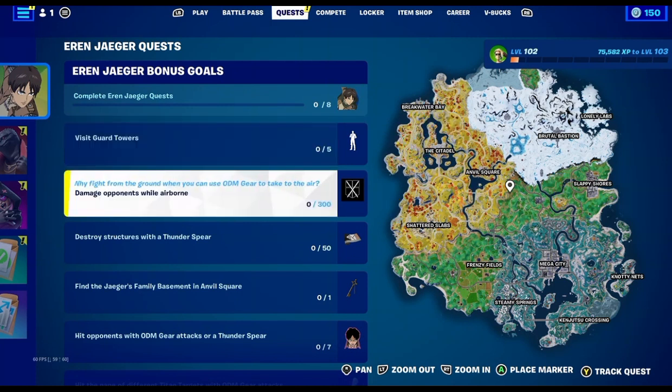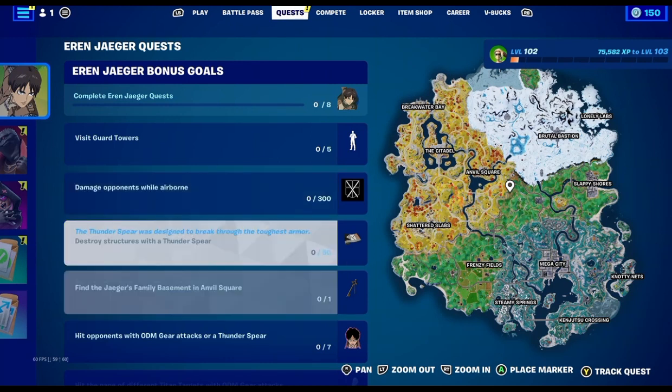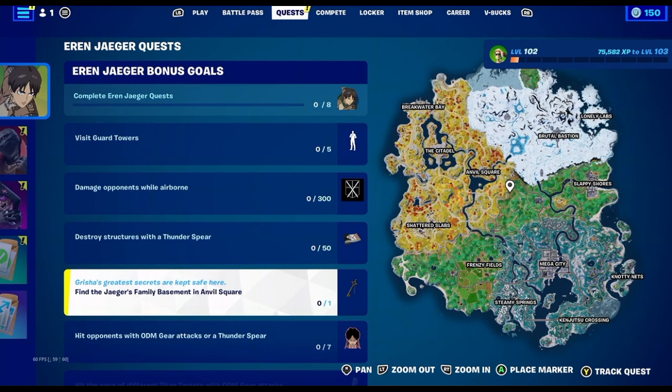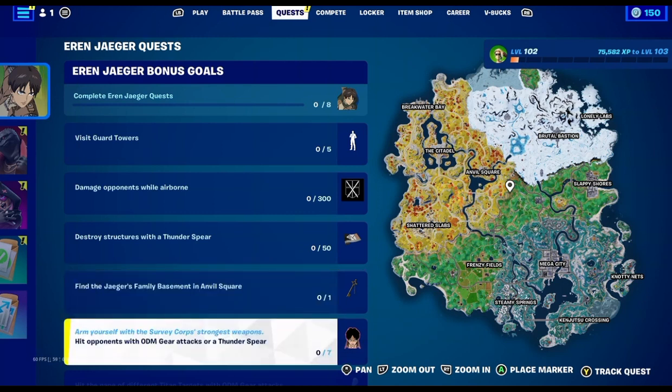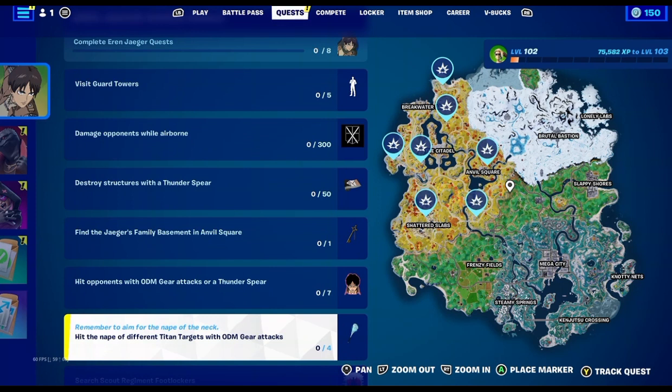But visit guard towers. Okay. Damage opponents while airborne. Destroy structures with the thunder spear. Find the Jaeger's family basement in Anvil Square. Hit opponents with ODM gear attacks or thunder spear. Thunder spear is that thing that gives that power and that explosion. Hit the nape of different Titan targets. Okay.